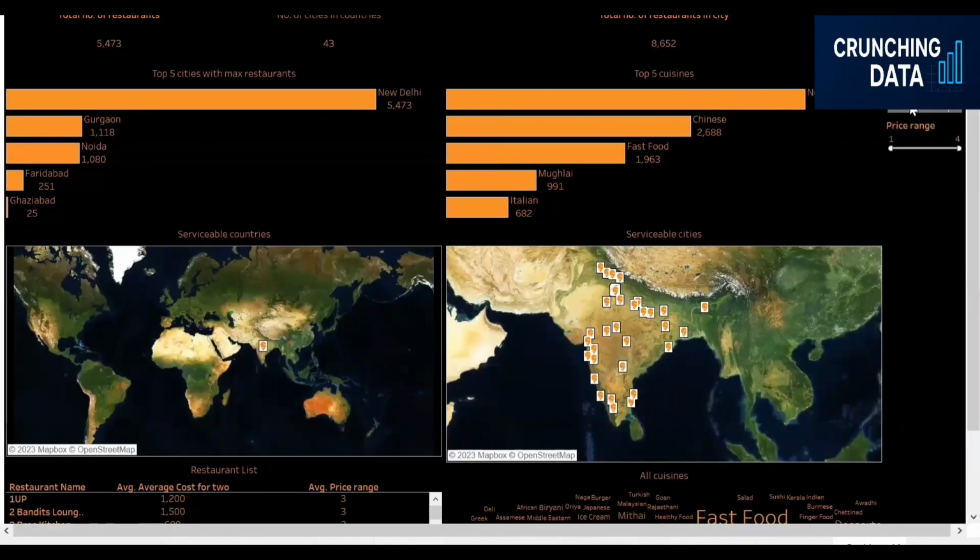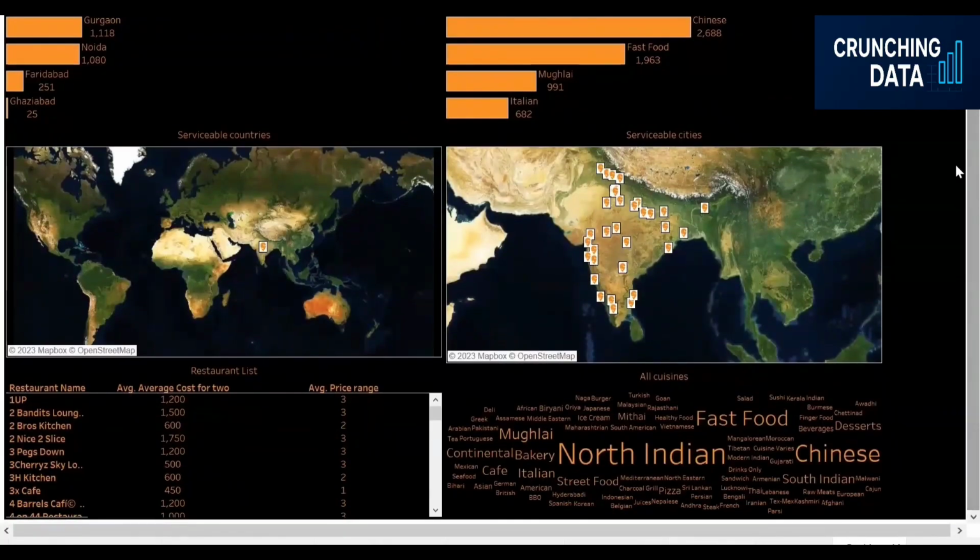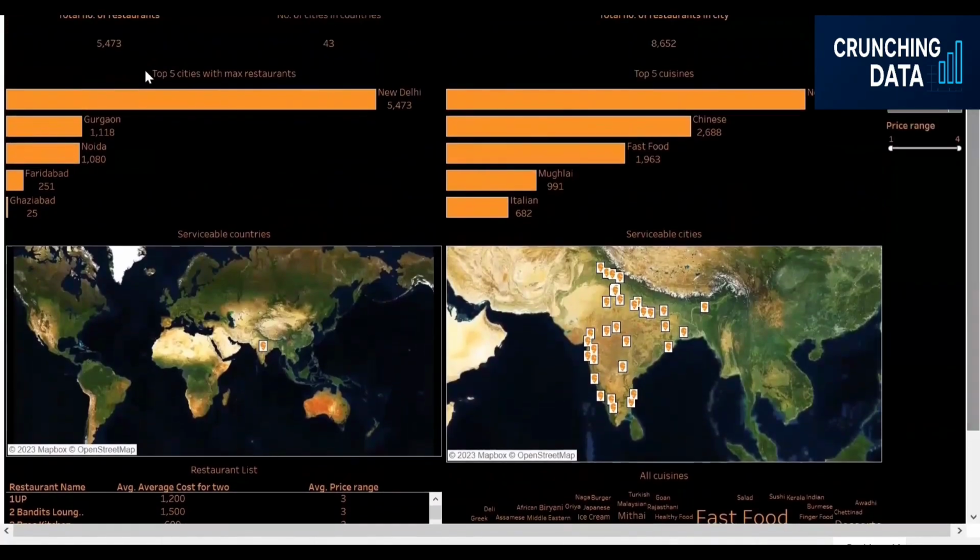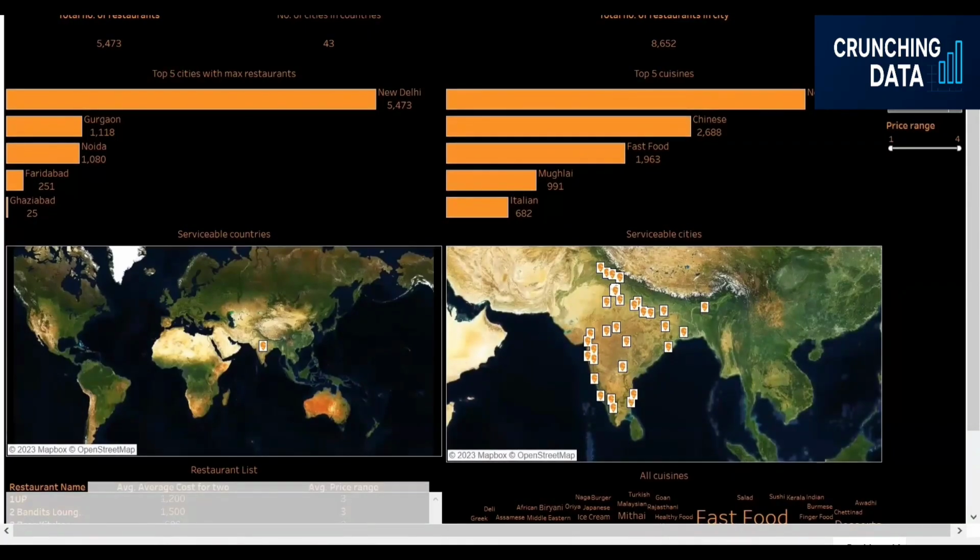After the user has selected New Delhi, you can see that multiple things would be changing over here based on that. All the restaurants that are present in those regions should be shown over here. And that would be the logic applying to this filter as well. Then the user can basically just drag the slider and make it lower.